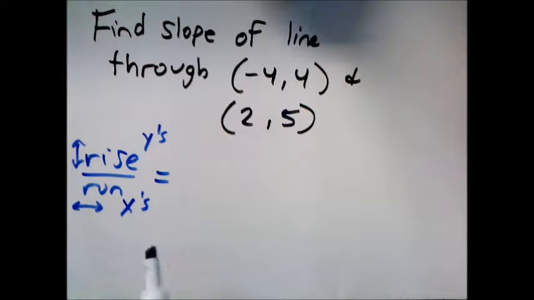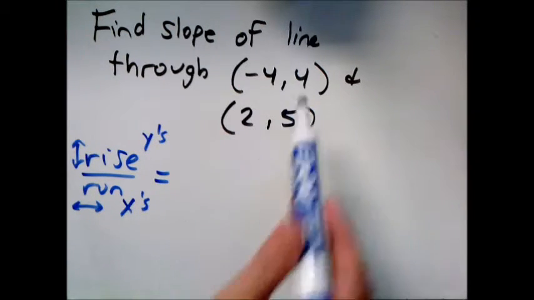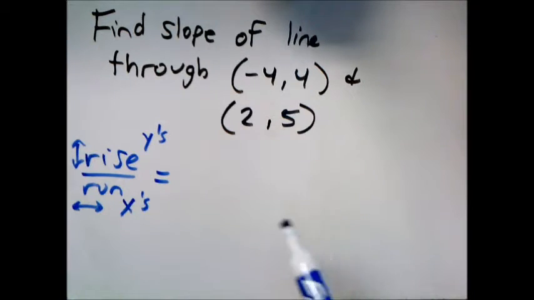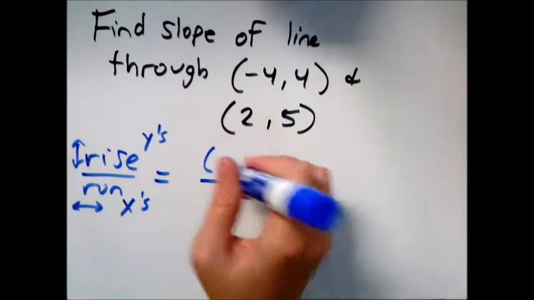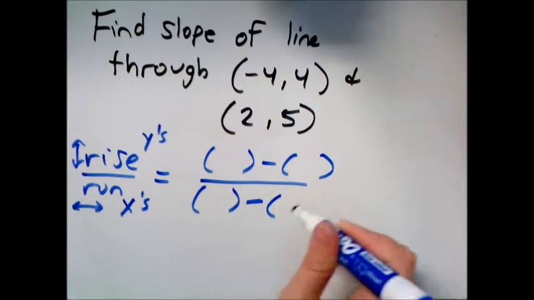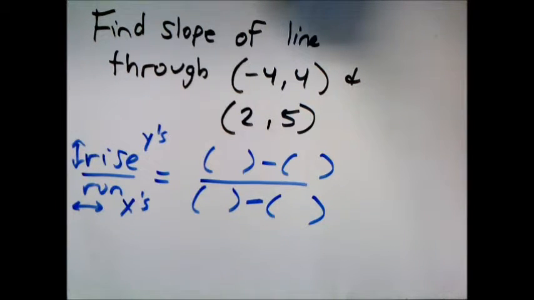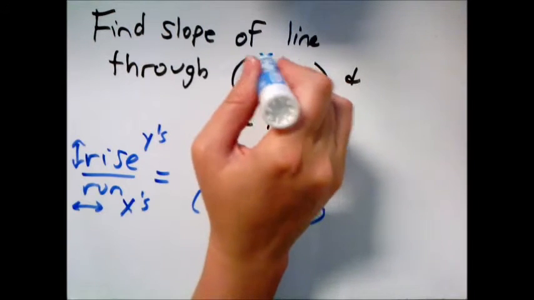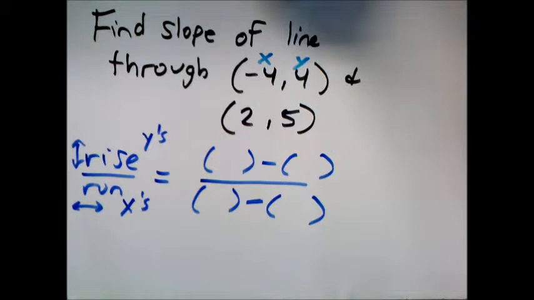And so what we're really asking is how far apart are 2 y values and how far apart are 2 x values. Now sometimes you just look at them and say how far apart, but we want to make sure we get our signs right. So if I'm saying how far apart are 2 numbers, I want the difference between them. So I'm going to subtract 2 values. My y's on the top and my x's on the bottom, because I remember y's are up and down, x's are back and forth. If I'm going to do that, I'm going to label which one's x and y so I don't goof it up.